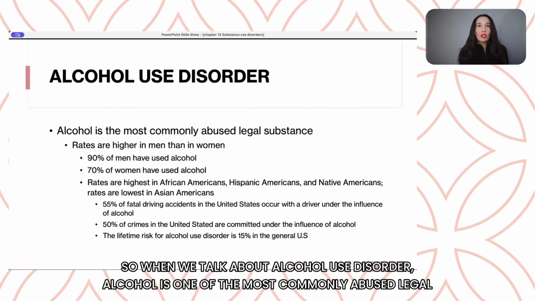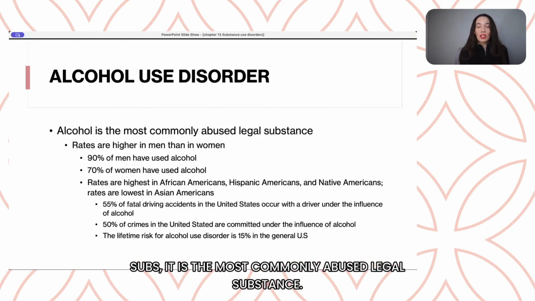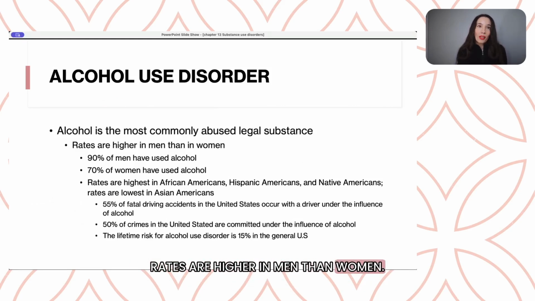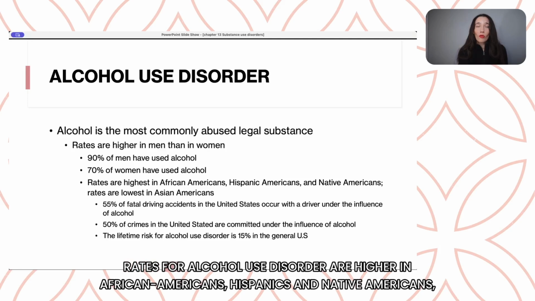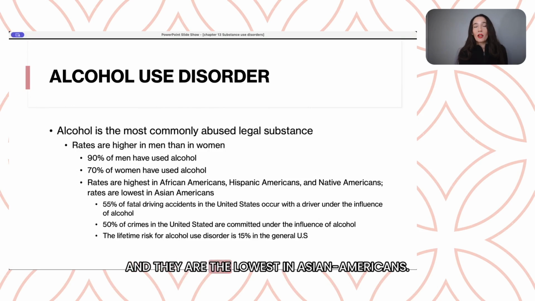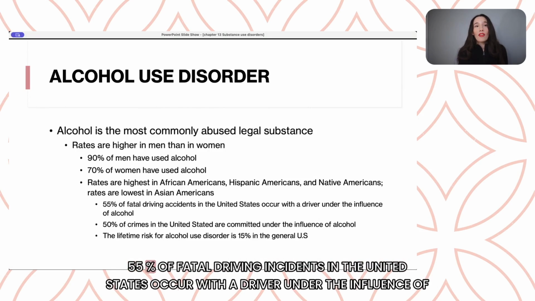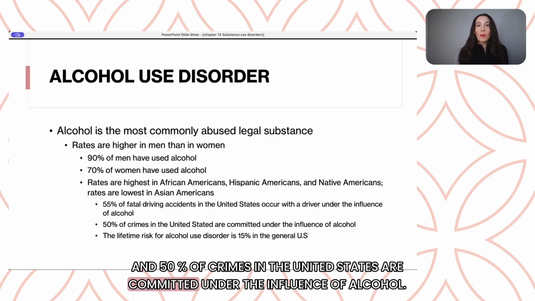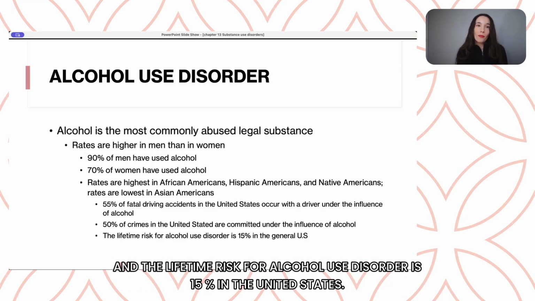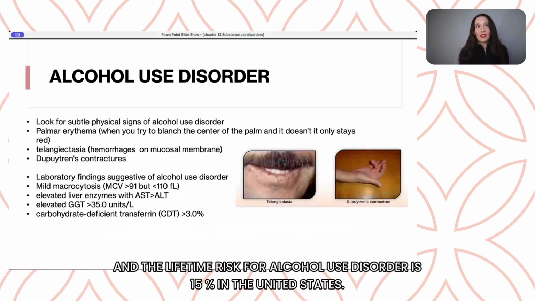So when we talk about alcohol use disorder, alcohol is the most commonly abused legal substance. Rates are higher in men than women. 90% of men have used alcohol in their life and 70% of women. Rates for alcohol use disorder are higher in African Americans, Hispanics, and Native Americans, and they are the lowest in Asian Americans. 55% of fatal driving incidents in the United States occur with a driver under the influence of alcohol, and 50% of crimes in the United States are committed under the influence of alcohol. The lifetime risk for alcohol use disorder is 15% in the United States.